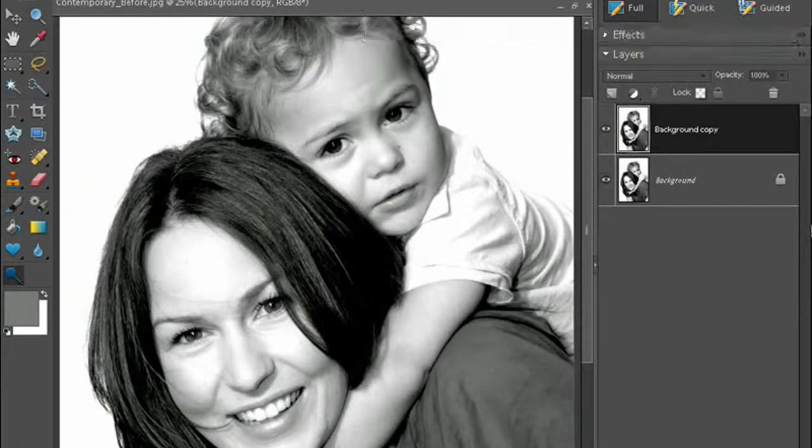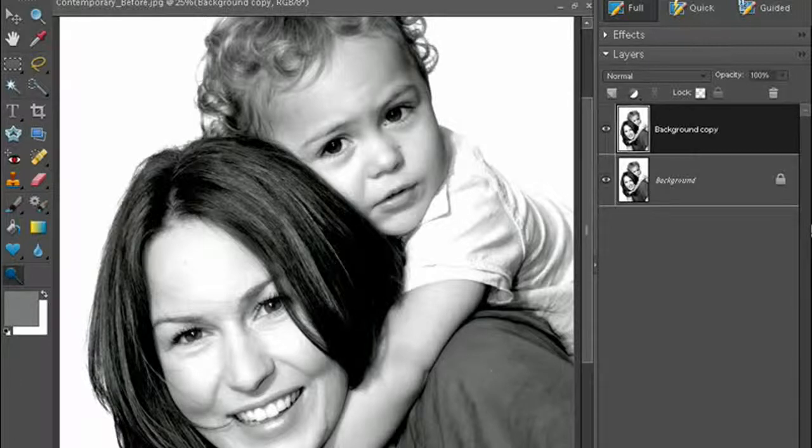So I'll choose that. Let's set the range for the dodge tool. Remember, the dodge tool lightens tones to mid-tones, and we want to set the exposure fairly low, somewhere around 10% will be ideal. And you can see now, as I start to just dodge over these mid-tones in the hair, how we start to lighten them. That gives us quite a bit more impact and tonality to the image, and once again gives the impression of really increasing the contrast here.